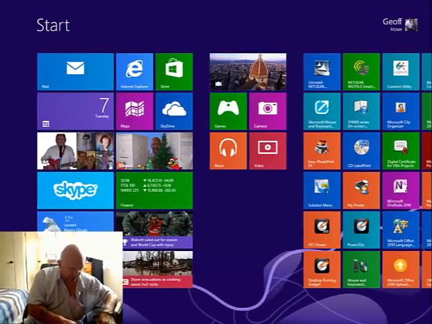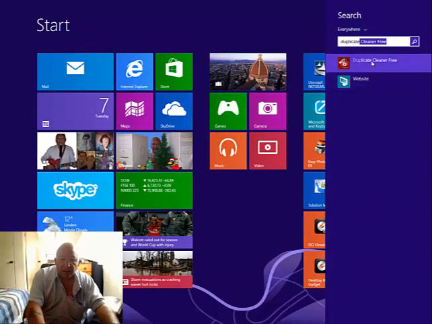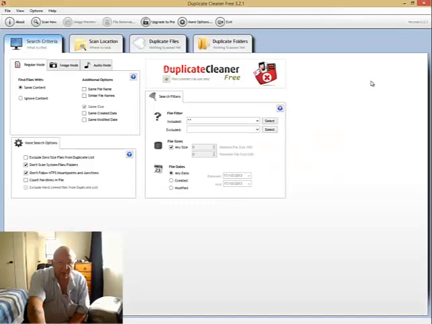Windows 8 for me, so it's Duplicate Cleaner here. Click on Duplicate Cleaner, which will now take me back to my desktop and bring up Duplicate Cleaner. And it'll automatically come up same size when you click on that. If I go ignore content, you'll see the same size has disappeared from it. But I do want same content, so that comes up automatically, because same content will be the same size, of course.